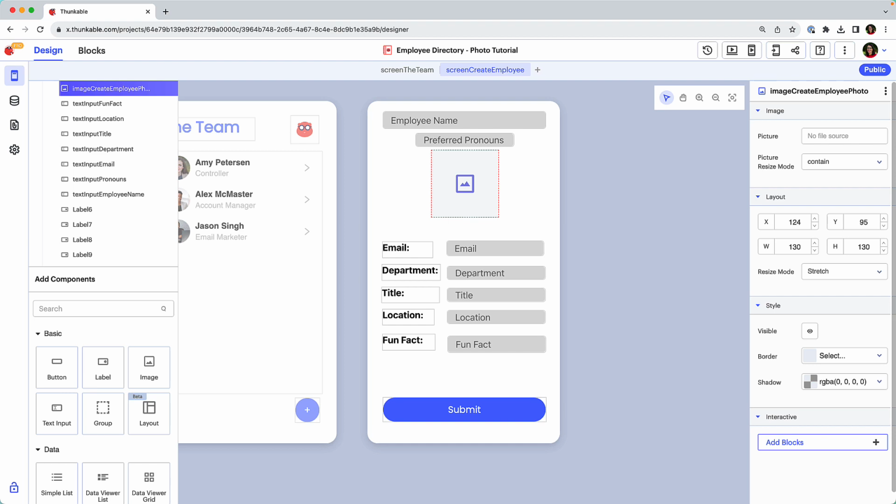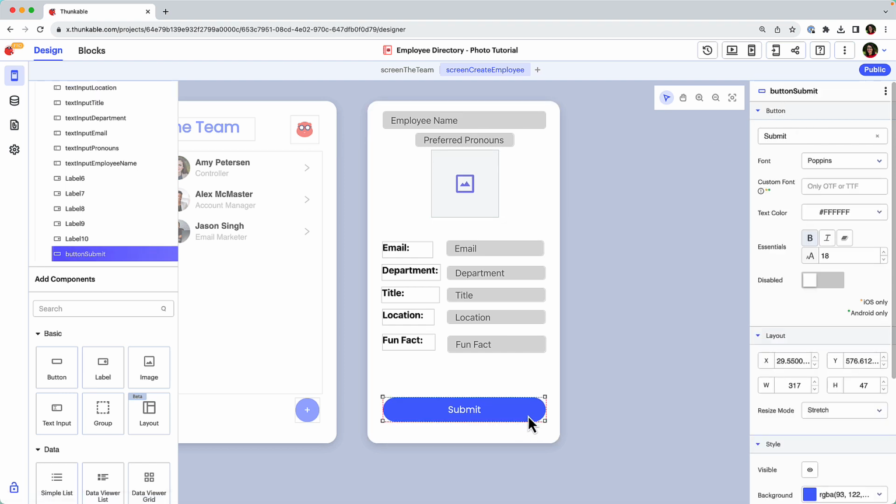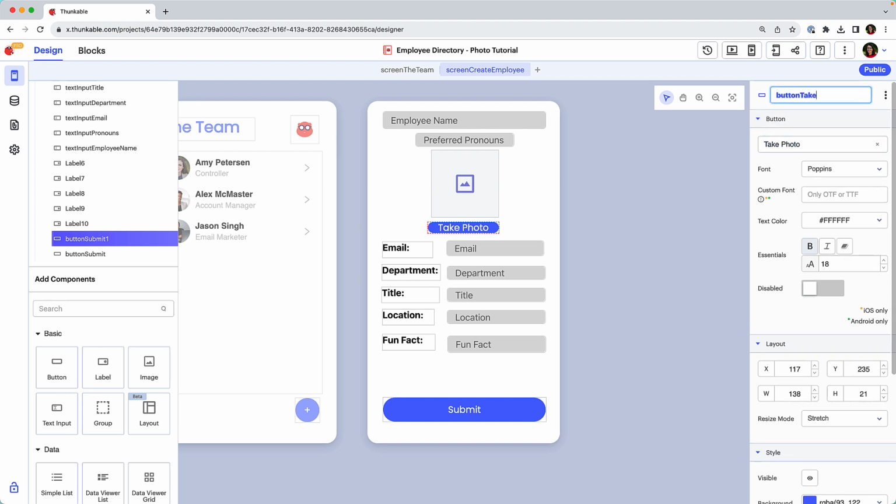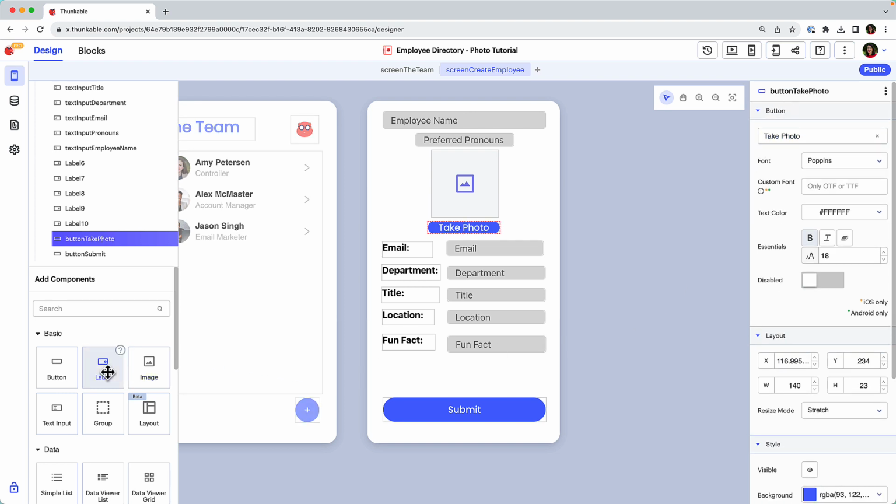And we want to add a button to the screen that users will use to open the camera app on their device. We already have one on the screen that we'll use copy and paste keyboard shortcuts to duplicate, but you can also drag a button component from the component library. Resize and reposition it within the screen as you'd like, indicate to the user what the button will do, and rename the button.